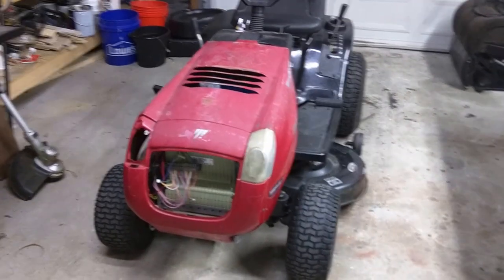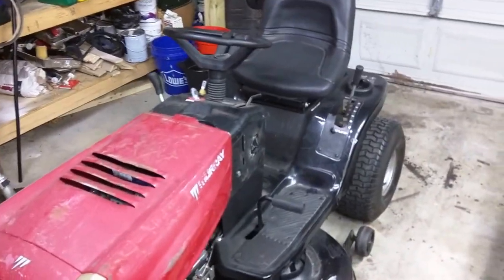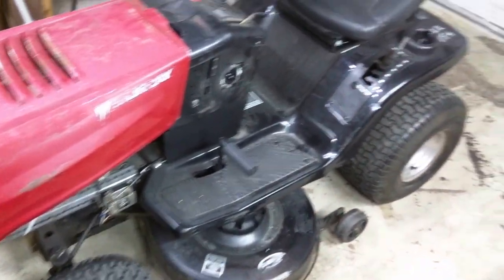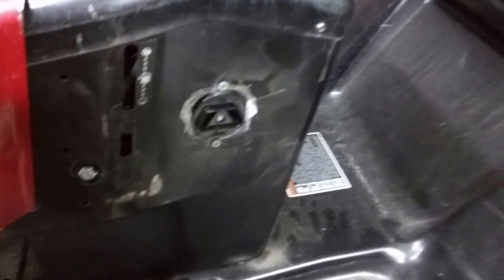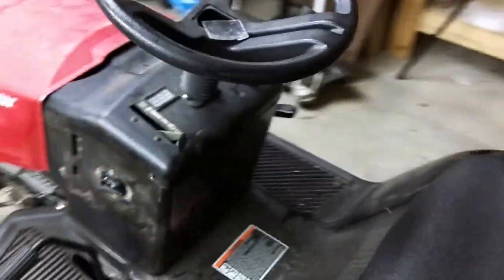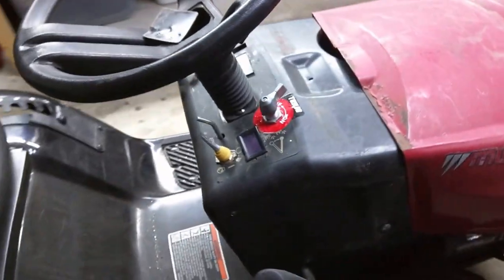So this here is my brand new, slightly used, electric lawn tractor. I just finished completing everything on it. Put a little charging outlet on the side, the crossfoot plug. And we have all the controls necessary that you would need on any lawnmower.